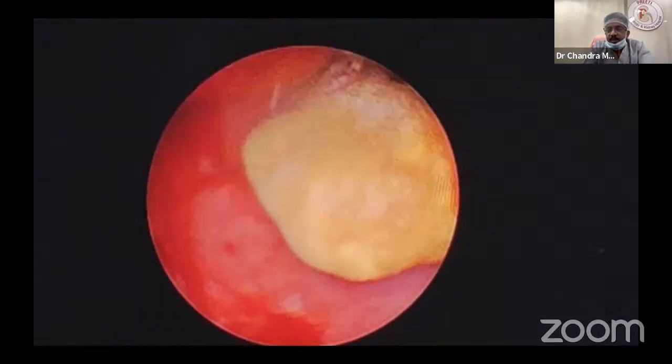The most important point, and why I have selected this case, is that it is an impacted stone. First thing: don't try to pluck it out with tight forceps, as you can cause avulsion. Second thing, in this case I have not used laser. I tried only the pneumatic lithotripter because it is so densely impacted. After removing this iceberg, if you use laser on the rest of the stone and touch the mucosa, it causes damage, whether it is holmium or thulium. I will share that.